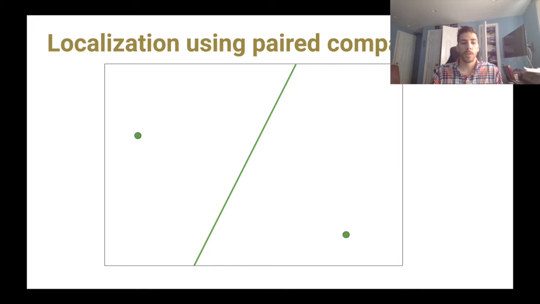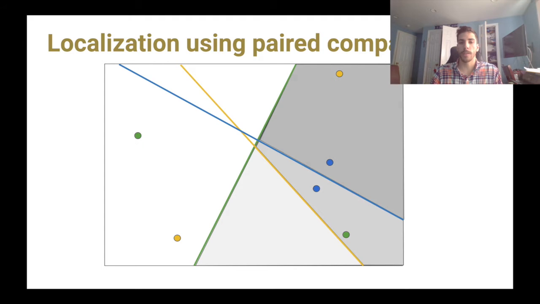First, we ask which of the two green point items the user prefers, which tells us that the ideal point for this user is somewhere on the right side of the green bisecting hyperplane. Obviously, they chose this point on the right. We then perform another paired comparison, which next reveals that the ideal point is again located on the right of this yellow bisecting hyperplane. As you can imagine, as we collect more comparisons, we can localize the ideal point with greater accuracy and eventually reveal the ground truth or ideal point for this user.